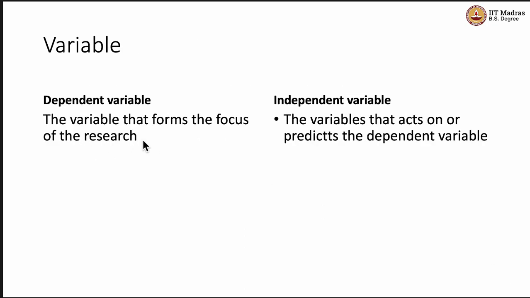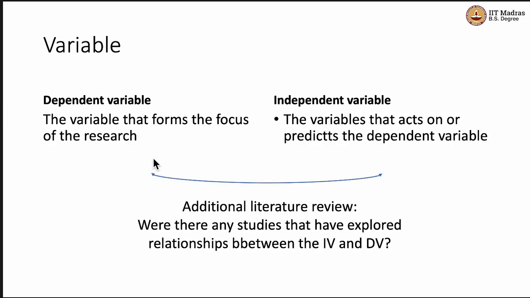So we can say, okay, the independent variable is to do with what could be the issue that triggers or predicts the dependent variable. So we would say, okay, poor web design and poor product innovation would affect the outcome of selling, so we don't have profit. So here is something we would look into the literature for: what could be additional literature that looks into the dependent and independent variable.